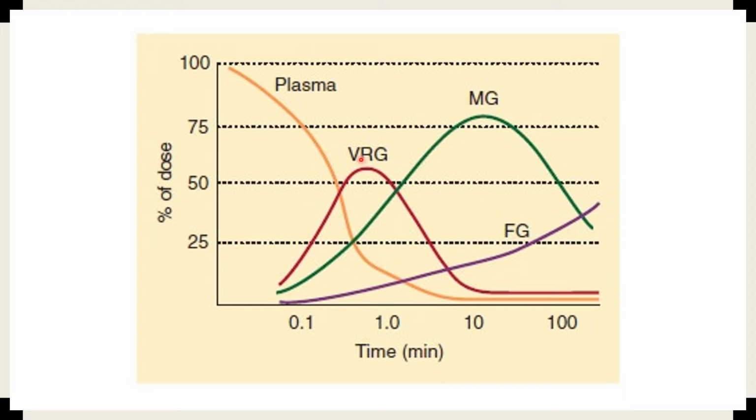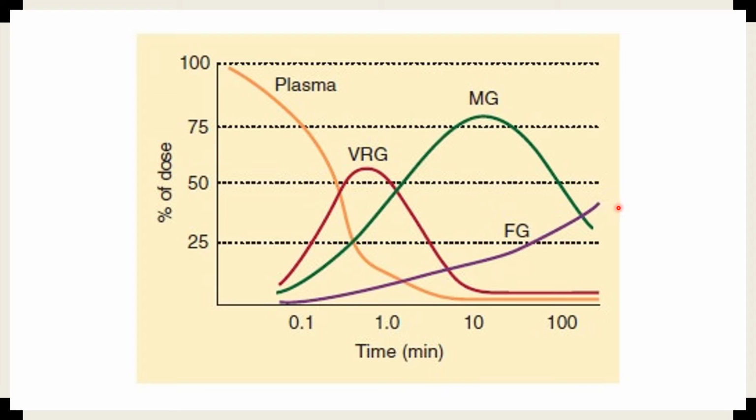It is an ultra short acting barbiturate. It has a high effect. Its onset of action is considered to be fast, again because it is highly lipid soluble. At this time, it accumulates in the well-perfused tissues in the body. Again, we have here our brain, resulting in, of course, CNS depression. After some time, after it leaves the brain, the drug will go into the less perfused tissues in the body, such as the muscle. And also after some time, it will accumulate in the fat group, which is, of course, a less perfused tissue in the body.